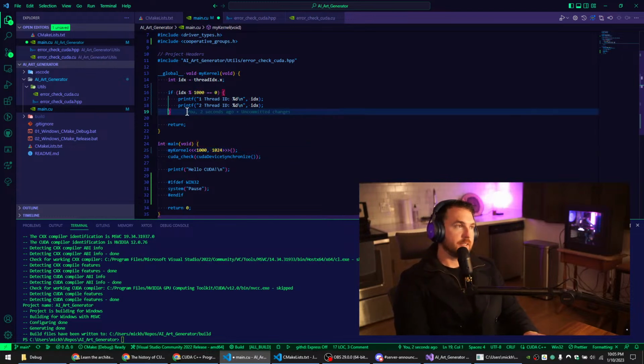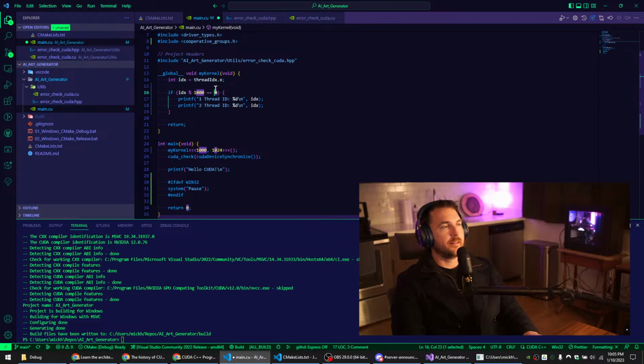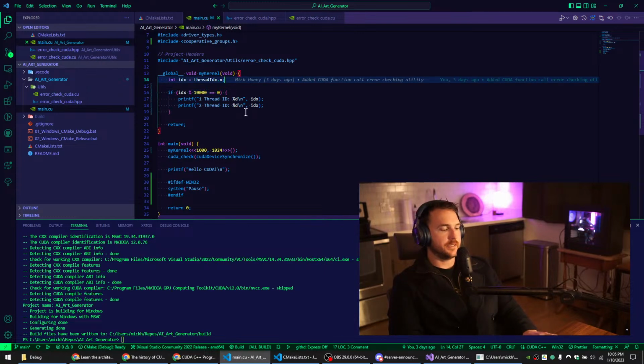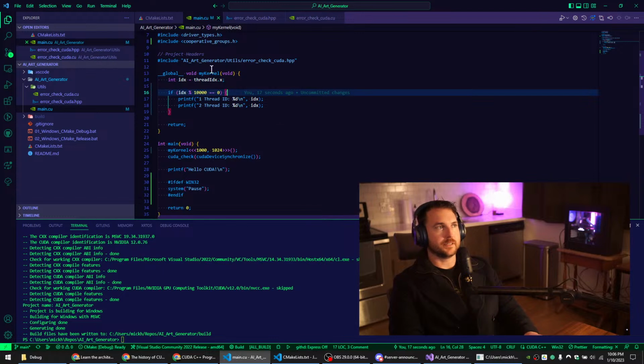And so I'm just putting here that I'm using the modulo operator. If it's divisible by 1,000, then we'll print. But that's gonna be a lot, so that'll be still like 1,000 prints. So we'll do 10,000. If the thread ID is divisible by 10,000, then we'll print these. And it's in debug mode, so I don't think it'll optimize it.